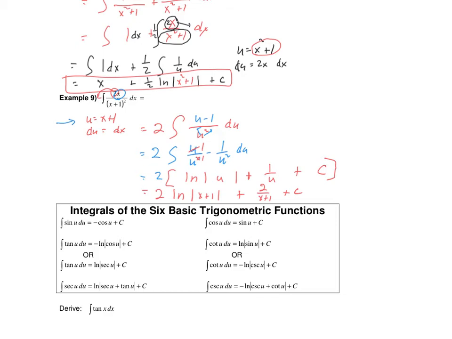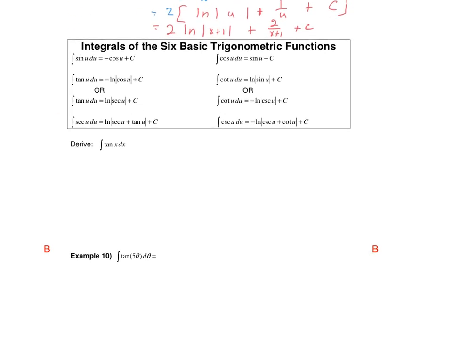All right, as you can tell, we're going to go back and we're going to do some trig stuff here. And some of them are pretty basic. They are what you think they are. As we mentioned earlier, we did some of these before, right? I know the derivative of sine is cosine, so then that antiderivative is going to go backwards. Same thing with cosine and negative sine. This is where, like tangent, though, nobody's derivative is tangent, so it's going to look a little crazy. Nobody's derivative is secant, so it's going to look a little crazy. But again, we had to cover the integral of natural log prior to this skill, and this is why.